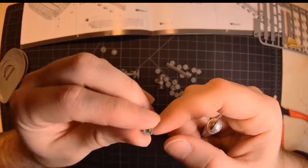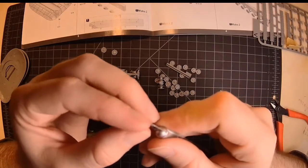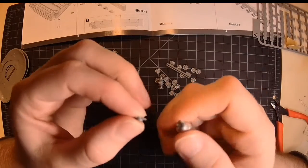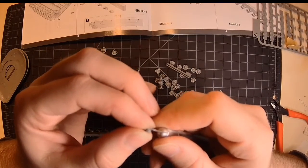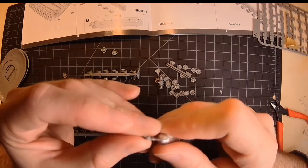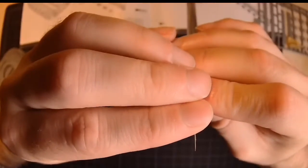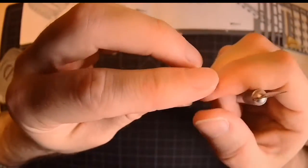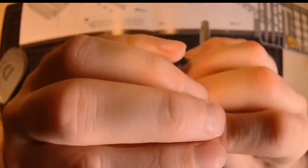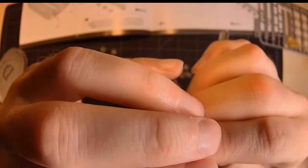Alright, next up. Oh, look at that. We got all these little injector pin marks back here. Let's go ahead and remove those. Not going to be visible through the tracks or anything. Kit's not large enough to be looked at that hard anyway. And I'm not good enough to worry about it. That's fine. Alright, let's try and... there we go. Got it? Got it.